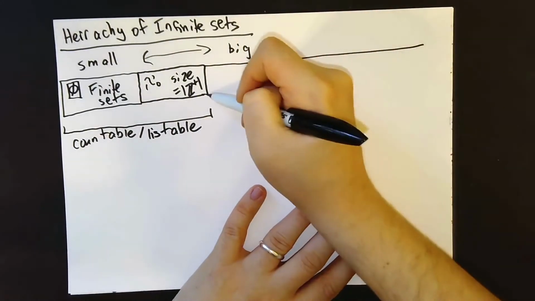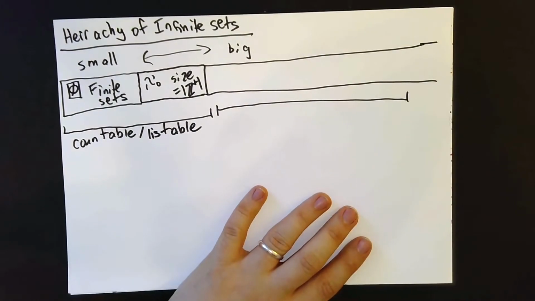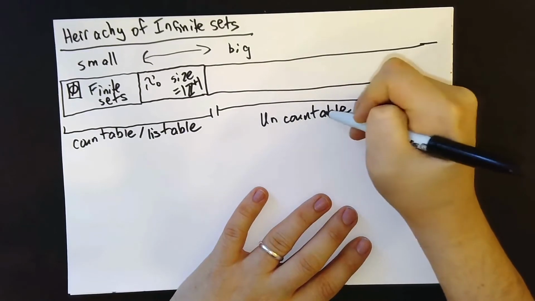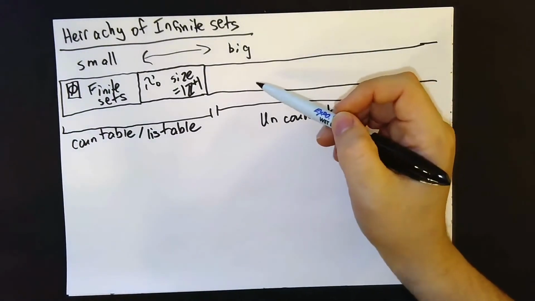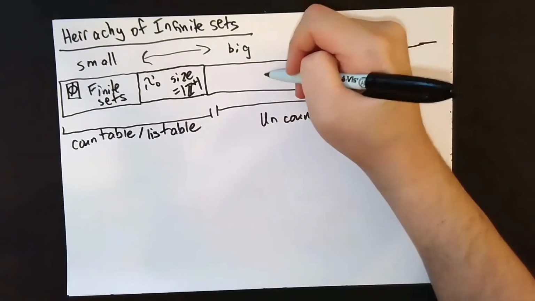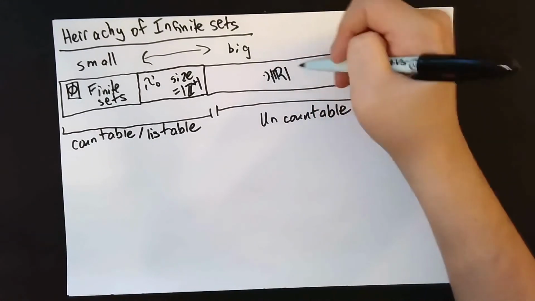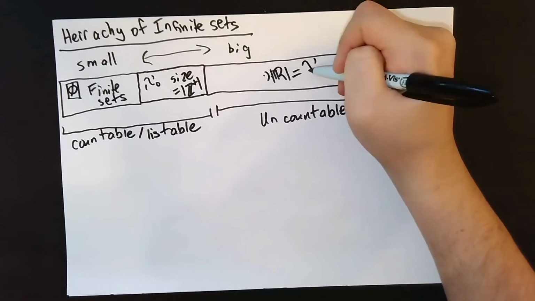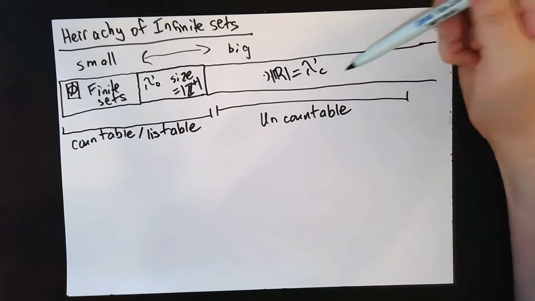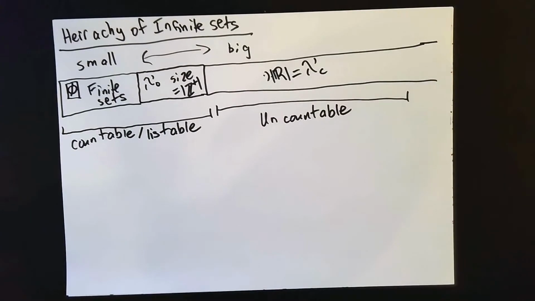And so then there's this whole vast array of stuff over here, and rather uncreatively, we call this whole vast area, we call these sets uncountable. And I told you last time that one thing that's over here in the uncountable is the real numbers. And the size of the real numbers we denote by Aleph C for the size of the continuum. And I told you last time that in a certain sense, the size of the continuum is strictly larger than the size of the positive integers.